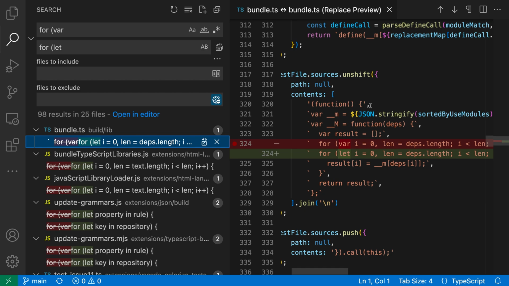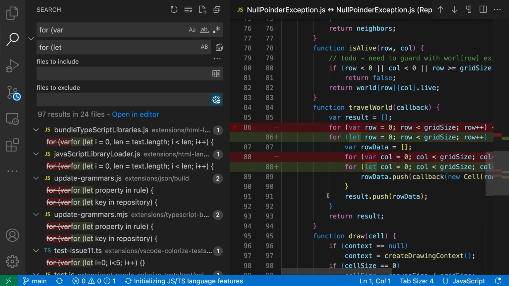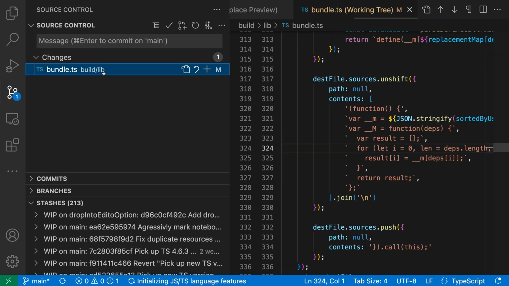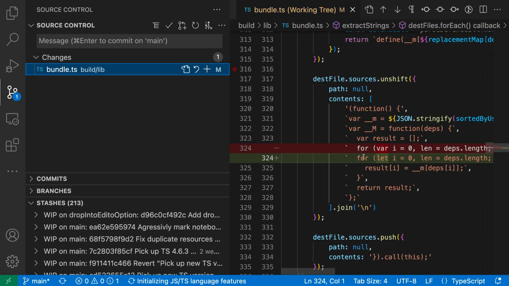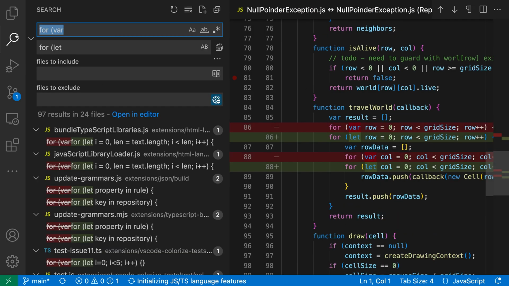If we do want to update the file, let's say we want to update this one instance, I can just click on the little icon over here, which is going to accept the current replacement. So I can say replace, and now that file has had the replacement applied to it. I can confirm that by looking over in my source control view, and if I click on the diff here, you can see that sure enough, we've now actually applied the replacement to the text within the file and the file on disk. Let's go back to the search results view.